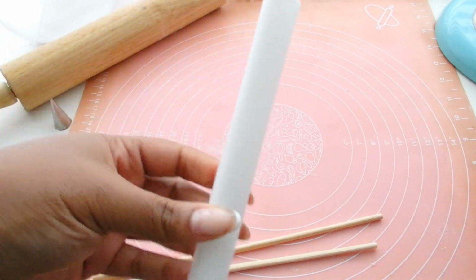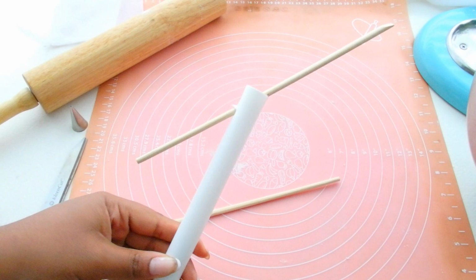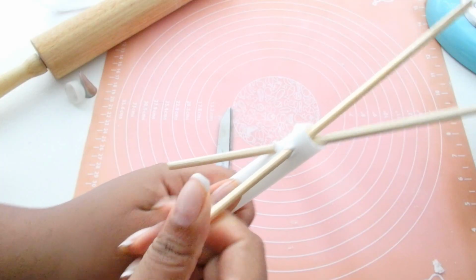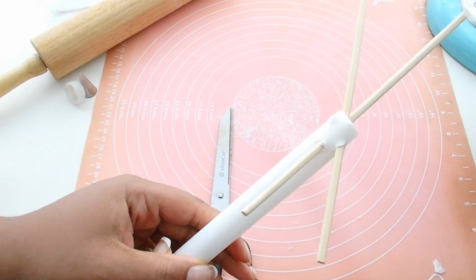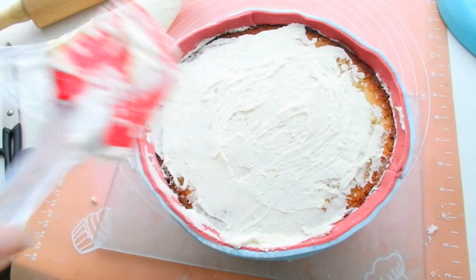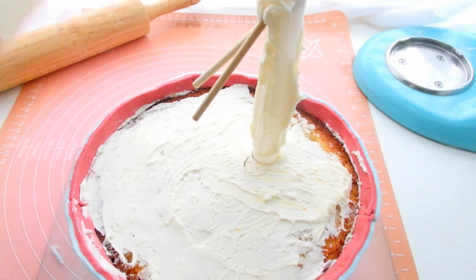You need a dowel and chopsticks. All you're going to do here is cut 2 holes into the dowel. Know where you want to cross your chopsticks and then just stick them on through. Make sure that it's at the top and just adjust them to how you like them to be. Now cover the cake in buttercream, and we're going to put the dowel offset from the center into the cake.